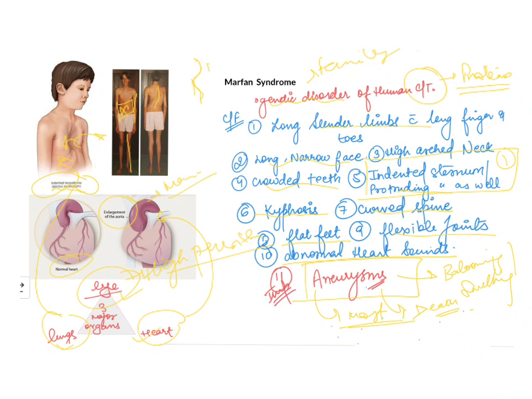Now how do we manage this condition, Marfan syndrome? See, as it is a genetic disorder, you cannot treat all the problems at a single time, but we can treat them one by one. Like the eye pressure, you need to control the blood pressure in such patients. The aorta or heart issues could be treated separately. For every condition, you need a different surgery and medication, so you treat it that way. Every condition is handled separately, and it is very difficult to handle such patients with so many problems. Now these are some common clinical features and the main etiology behind Marfan syndrome.